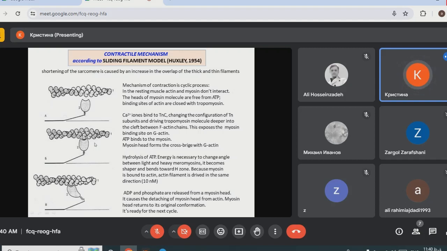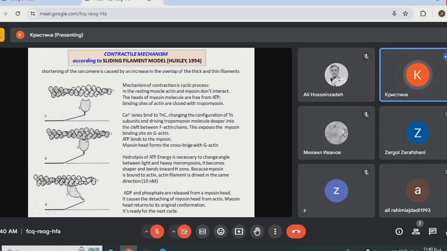Now we need an ATP molecule. The ATP binds to the ATP binding site in the head of the myosin, and now we have the bridge or cross bridge between the actin and myosin molecule. This is this cross bridge, a result of attachment of myosin to actin. Now the hydrolysis of ATP happens. It means that ATP breaks down into ADP and phosphorus. It gives energy, and this energy goes to change the shape of the myosin molecule.